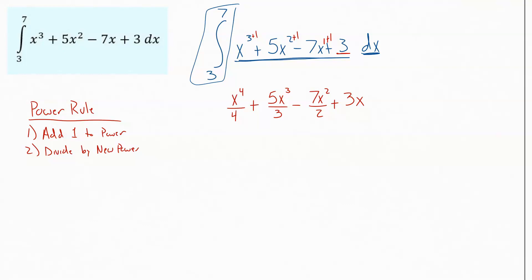Because we're dealing with a definite integral now, at the end of this, what you're going to put is this evaluation bar, and you're going to say evaluated from x equals 3 to x equals 7. And to find our final answer, you're going to do what I call just top minus bottom.